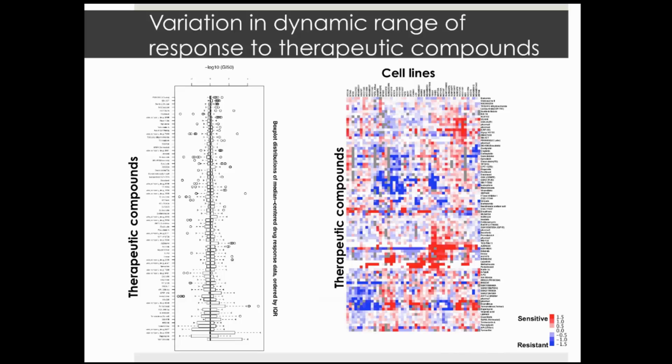On the right-hand side, what I'm showing is a heat map of those same data, where each row represents data from a single compound, and each column represents the log transformed GI50 for a particular cell line. And we can cluster these data to identify patterns both in the way the cell lines cluster and in the way the compounds cluster, in terms of thinking about their mode of action.